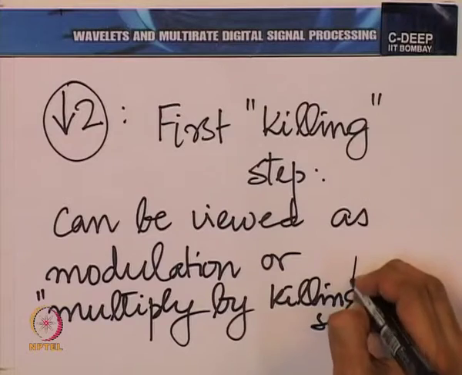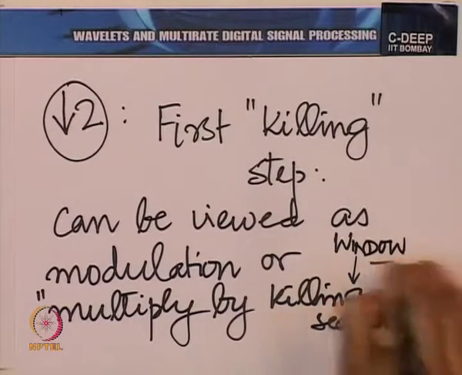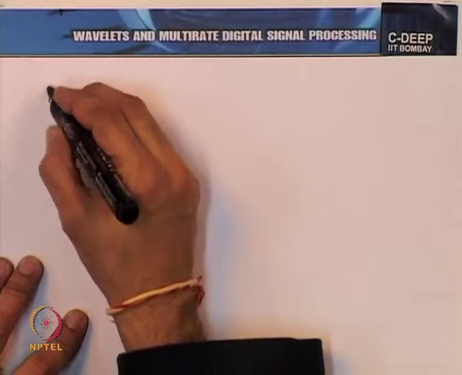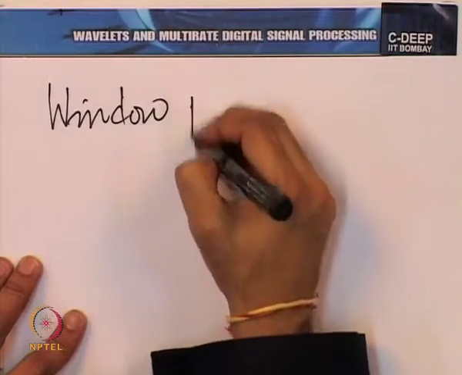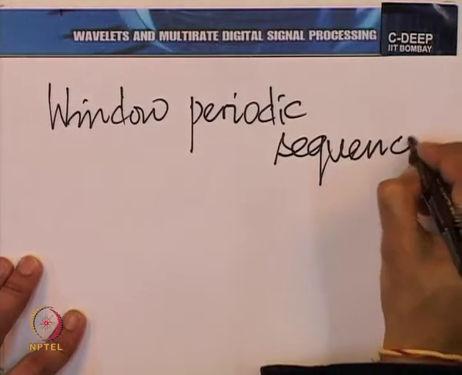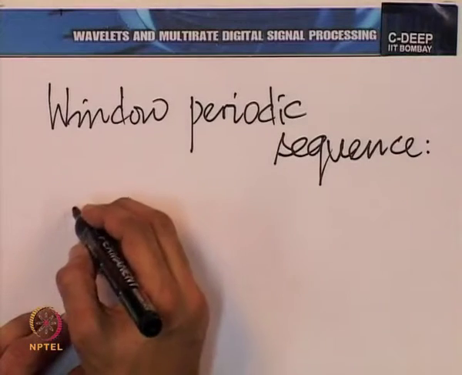Instead of giving such a violent name, maybe we should call this a window sequence, that is a milder name. You know, what does a window do? A window allows you to see a certain part of the scene outside. In a certain sense, when we retain some samples and destroy all others, that is exactly what we are doing. We are allowing those samples that are retained to be passed through the window and those that are destroyed to be stopped. So, if you wish, we can call this sequence that keeps some and removes the others as a window, but a window periodic sequence. You know, I use the word window periodic sequence because the window sequence name has also been used in the design of finite impulse response filters.